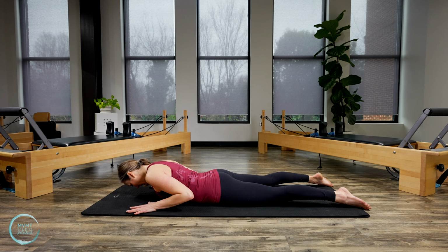All right, now we're gonna add the arms moving forward into Superman on each one. So I'll show you that. All right, so we're gonna inhale, lift upper and lower body. Exhale, reach the arms forward, but don't pull the shoulders up by the ears. Keep them sliding down. And then pull the arms back down by your sides, bending the elbows. Lower back down. Do that again. Inhale, lift up. Reach the arms forward. Draw them back down and lower. Good, lift, reach, down and lower.